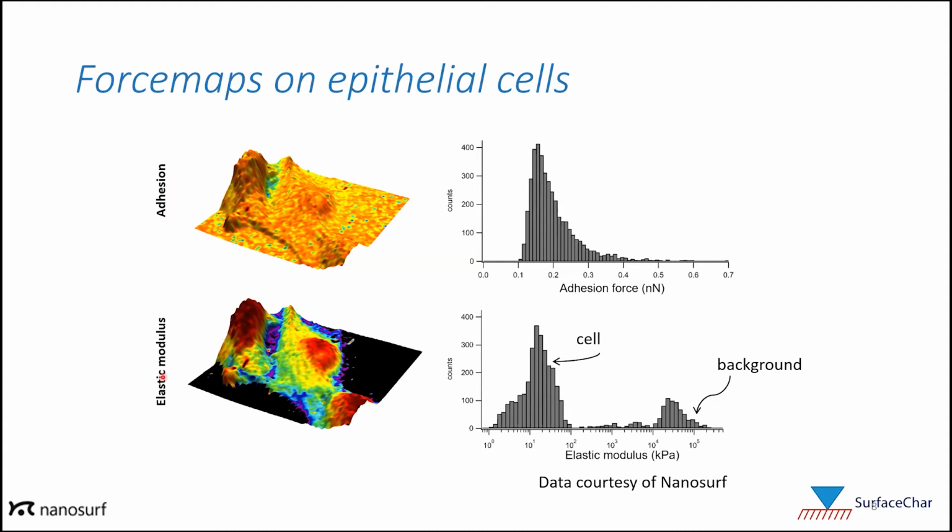And we can do the same thing for the elastic modulus, as shown here. And here we've quantified it in our histogram for the cell here. And here it is on the background. Here we can actually see there is some heterogeneity in the elastic modulus on the cell surface. But this is a way of quantifying the mechanical property, which is a little bit different than what we showed with the phase image, which was the qualitative material contrast for the image.